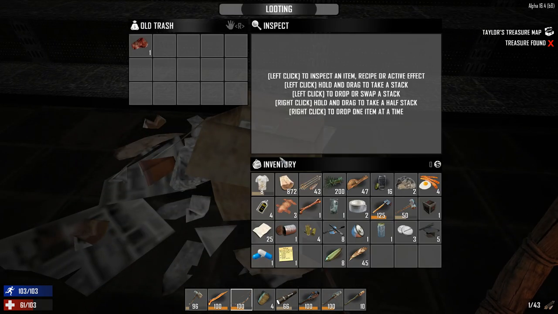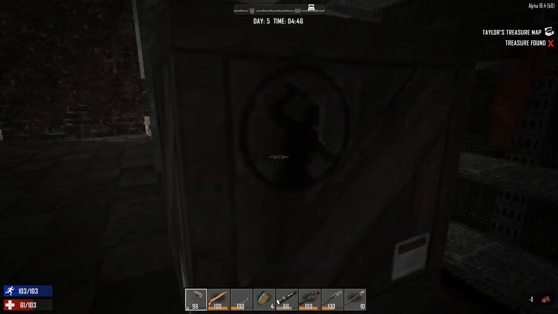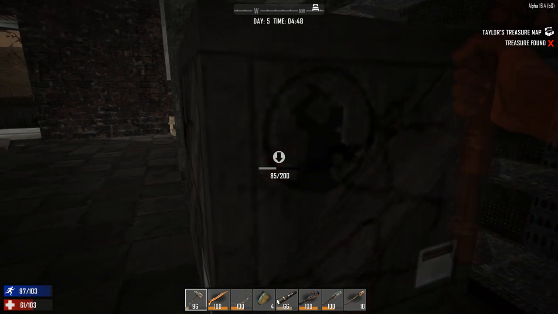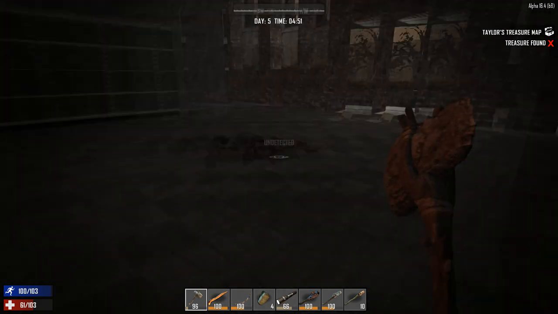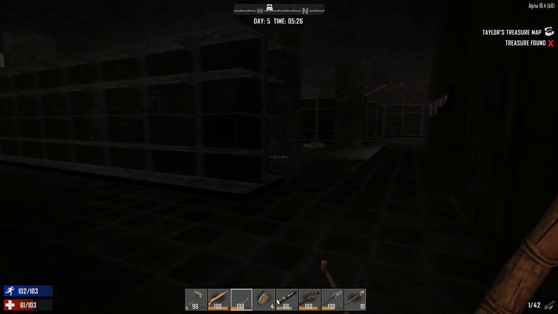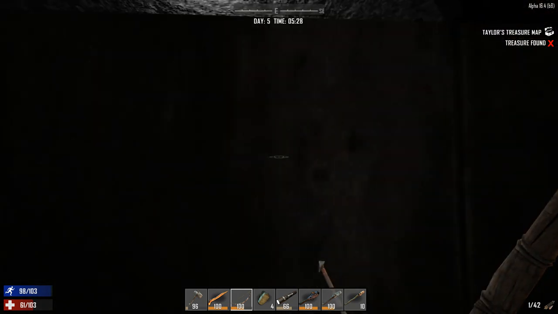We don't need no stinking rotten meat. Or badges, for that matter. So, we're going to get rid of this, and, hey, an oven. How do you like that? Right in the middle of the room. I am going to go ahead and do this, and we'll come over here, and this is what I mean by doing things the easy way.